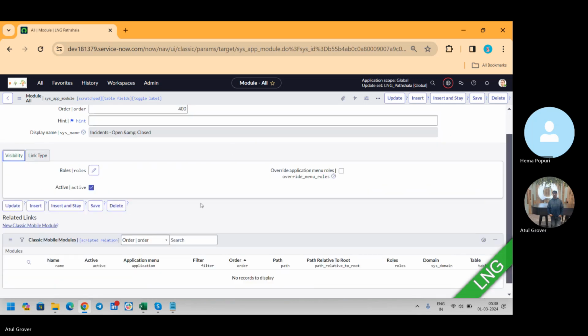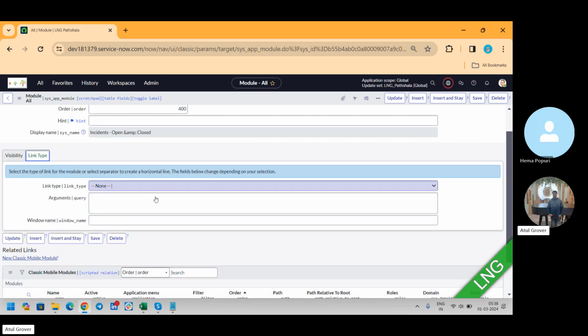Where they mention this code, they didn't put anything here. See, it is not mentioned. It means on this module some script has been written which is going in the background and bringing the data for me. So it is a server side script. Sorry, my bad, I'm mixing two things. Not this one, but it is a kind of server side script.